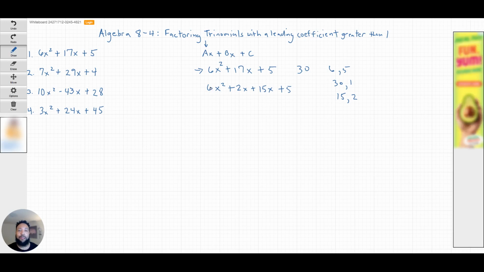Same problem. So now we're going to factor out coefficients and variables to make sure that we see what these new binomials are. So now we're just going to look at this portion of the problem and this portion of the problem. What can I pull out of this 6x squared plus 2x? What I mean is, what can I factor out? Well, both of these terms can be factored by 2.